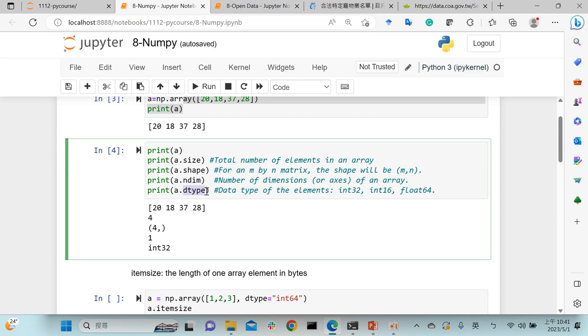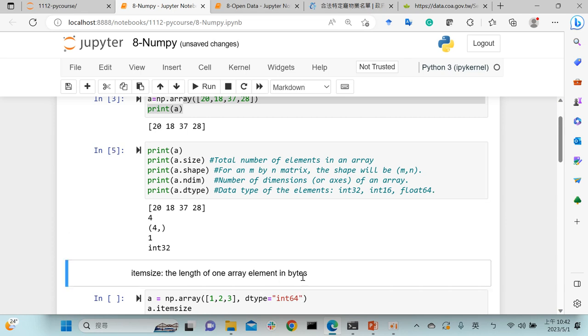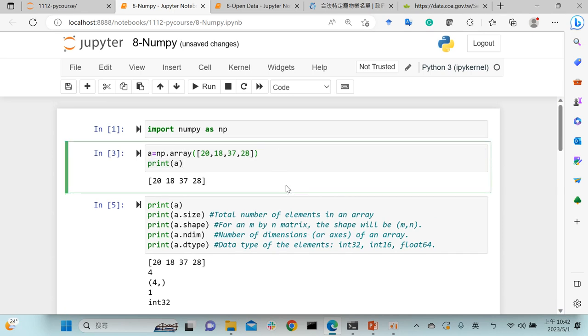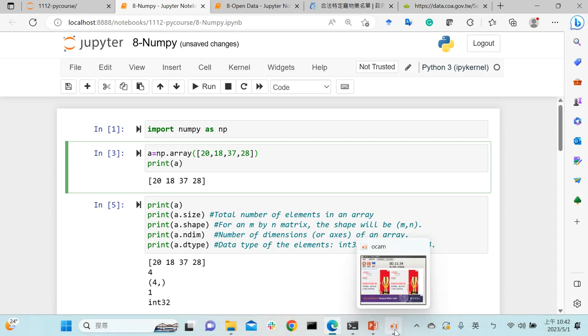And the later one is dtype. Dtype is the data type of the elements. And actually, you know the integer can divide into int32, int16, or int64. This can divide into many sub data types, so we need to understand what their true data type is. So I need to use dtype to get the data type. So that is int32. I just shift enter, so you can see this one. I give you 1 or 2 minutes, and you can try to practice this.